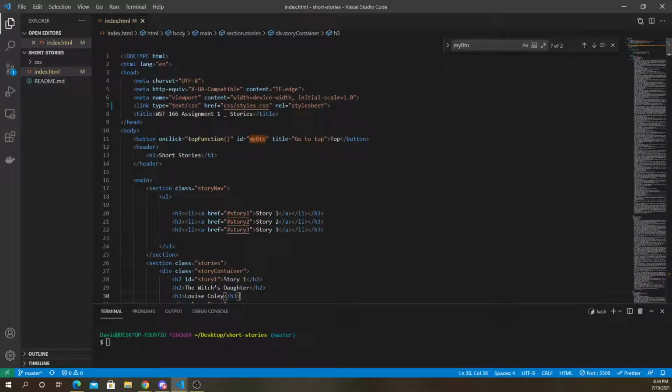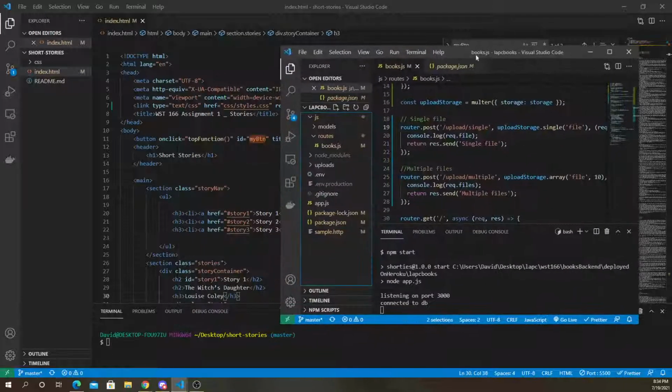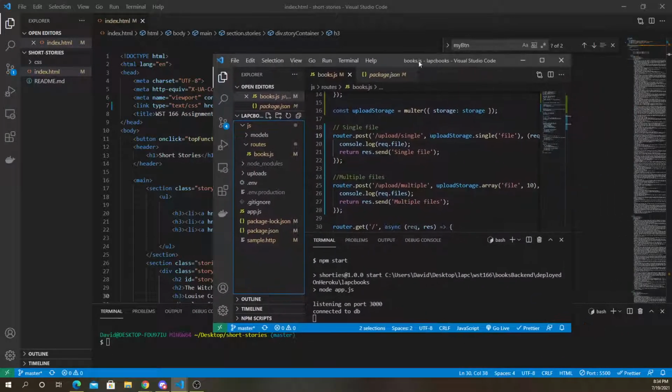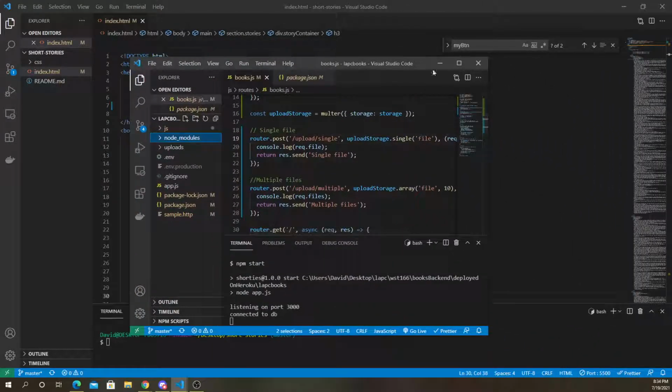Okay, so I'm going to show you the backend. And in order to make it clear which one's the backend and which one's the front end, the front end is the one with the 3 files right now. Backend is the one with the more stuff in it. It's got a JS folder, node modules, all this node stuff that we don't have on the front end.